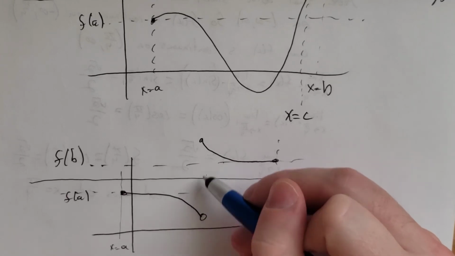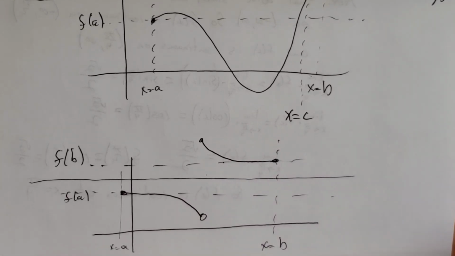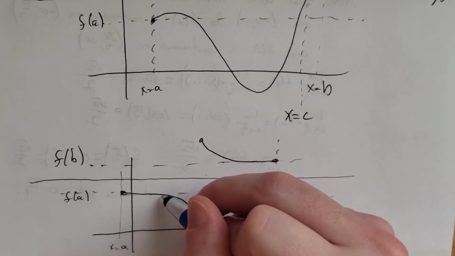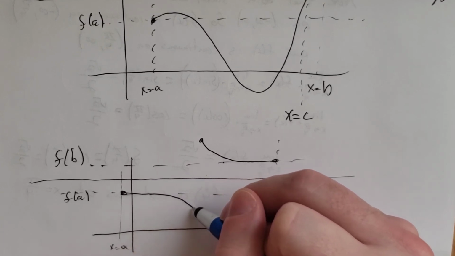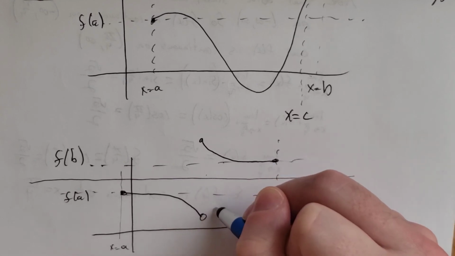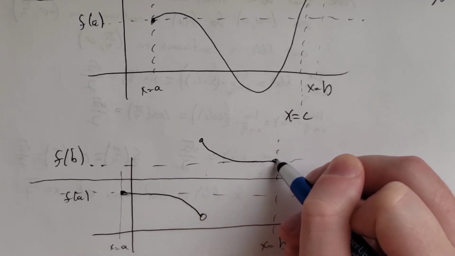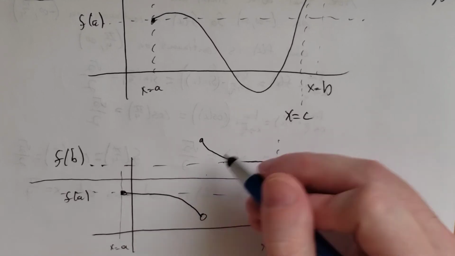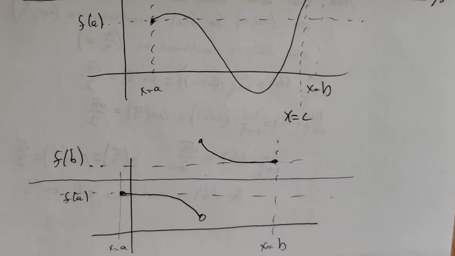Why did we not have to cross this line? Well, because our function was discontinuous on this interval, right? There was some point that the function was discontinuous within that interval. But again, if it was continuous, that means informally I couldn't pick up my pen to draw the graph. So to get up to this point, I would have had to have crossed this line somewhere. No matter what I do, I would have eventually had to cross the line if this had been continuous. All right?